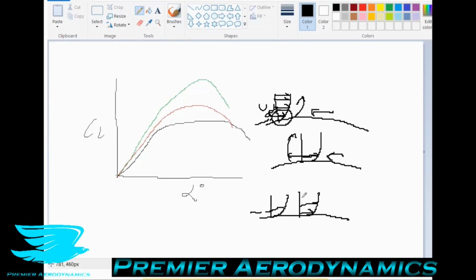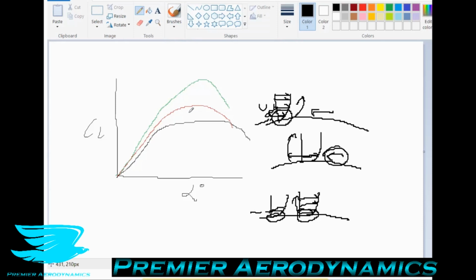Now, the astute people among you, and to those who don't discredit this picture due to my bad drawing, will realize that the velocity near the wall is much faster when the flow is turbulent compared to when the flow is laminar. That's true. So what this means is if we have a fast moving flow near the wall, again, we can go further downstream before this adverse pressure gradient starts to decelerate to the point where the flow will separate. So this means that the flow can stay attached longer to higher angles of attack without separating. That's why we get a higher stall angle of attack again with higher Reynolds number.